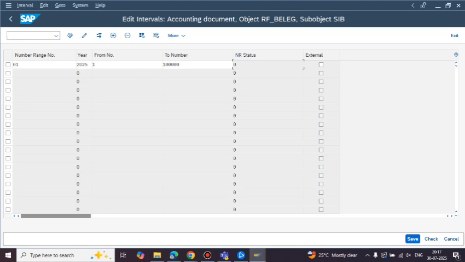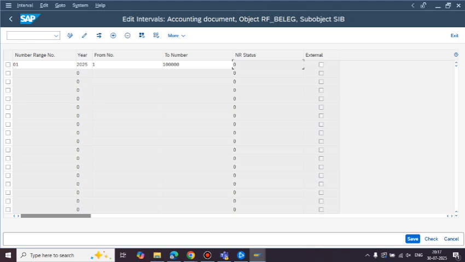One more thing you have to remember is the external number range and the internal number range. I'll tell you the difference between them. In case of an external number range, SAP will not decide which number it has to post.